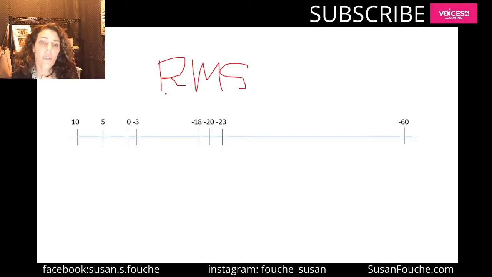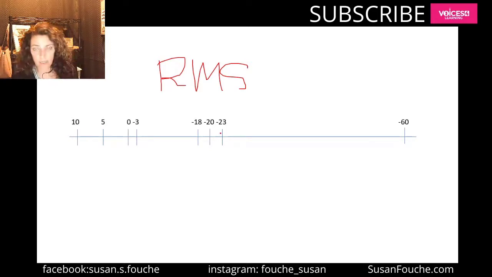Okay, so what does RMS actually stand for? It stands for root mean squared. And think of it like when you were in Algebra 2, trigonometry in high school, or if you were really smart and you took it in 8th grade. Not like me. That was the last math class I actually took. Mean is like mean, median, average. So RMS simply means the average of the volume of your audio. So where ACX is saying that they want it is in between negative 18 and negative 23.